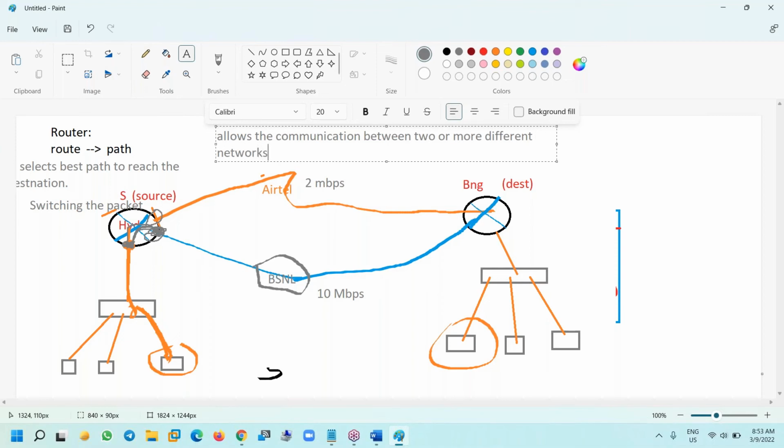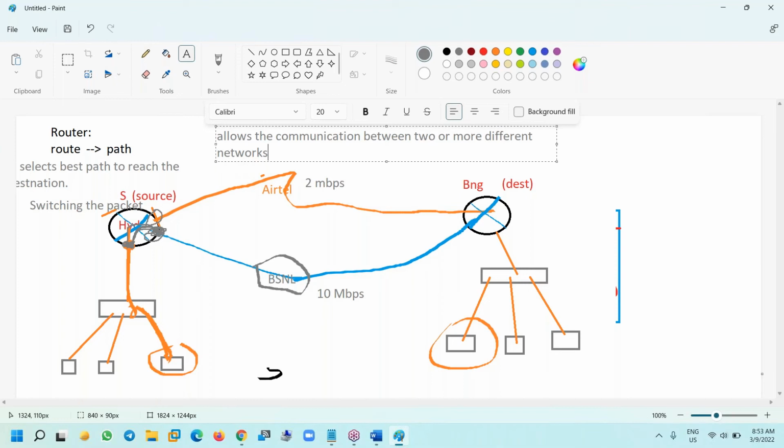Okay, we have different networks. One network and another network can't communicate directly. For example, Telugu people can't communicate with Hindi people directly. Clear or not? For example, I know only Telugu. You know only Hindi. So you can't communicate with me in Hindi, or I can't communicate in Telugu to Hindi.